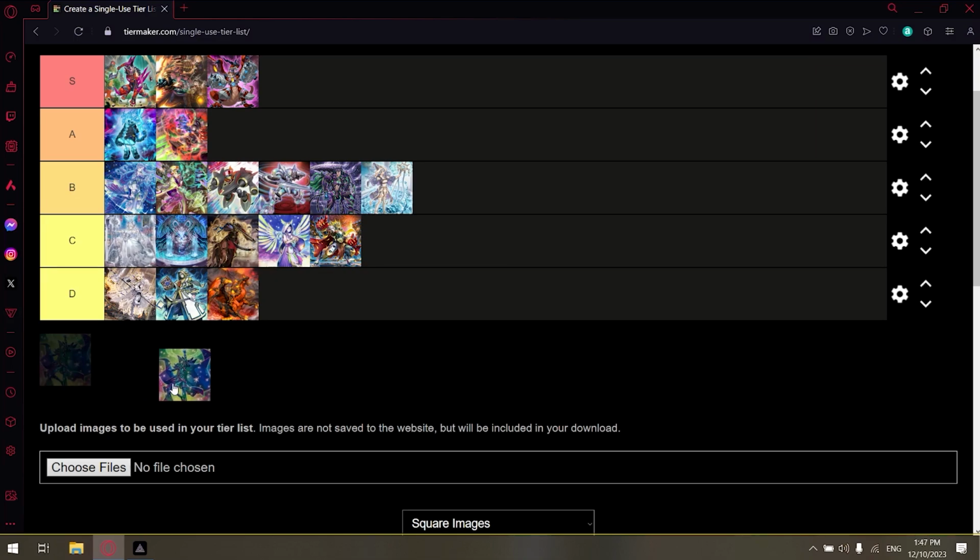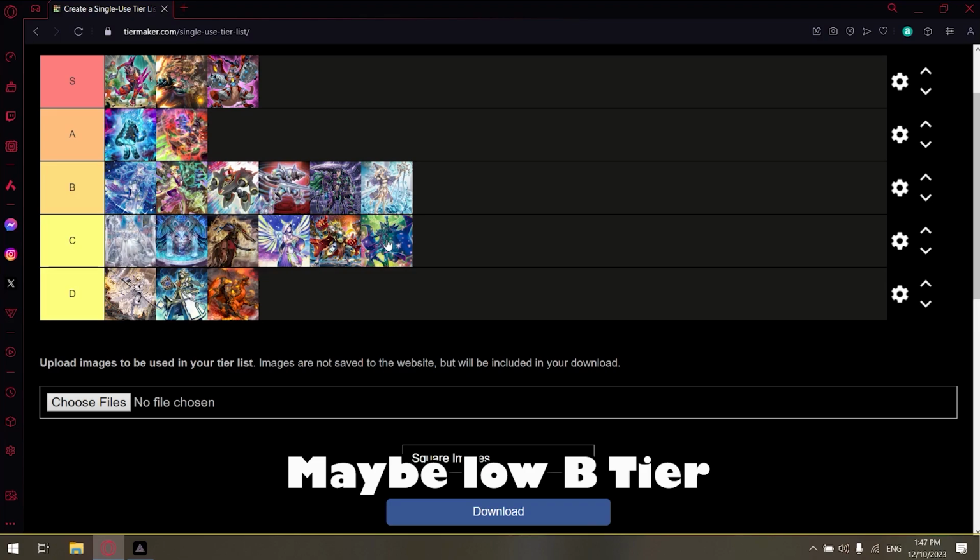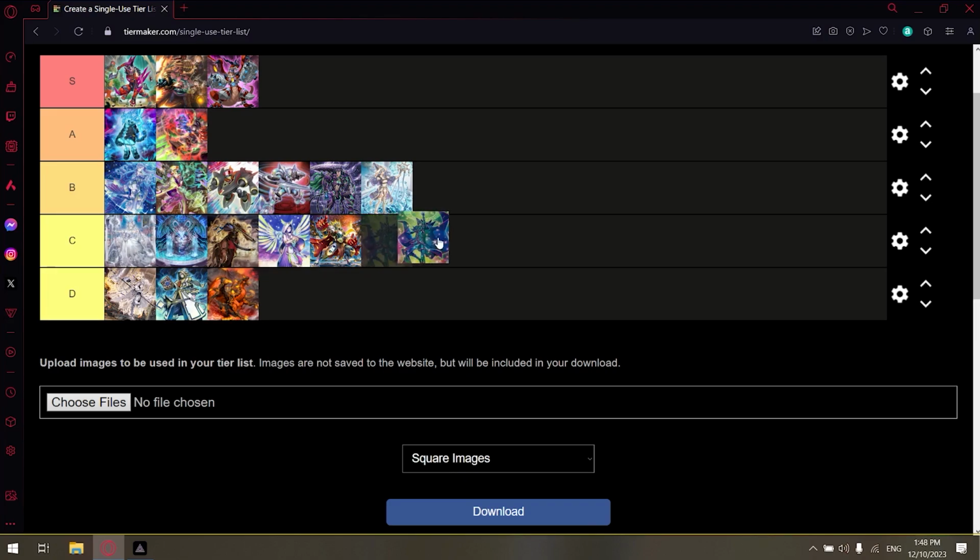And for the last small engine, we've got the Illusion of Chaos with the Magician Souls. This is basically just draw power and potentially a level 1 body to work with. I would say that this is again C tier. It is not terrible, but it is not great either. It provides a little bit of consistency, which is nice, but it's not that amazing.